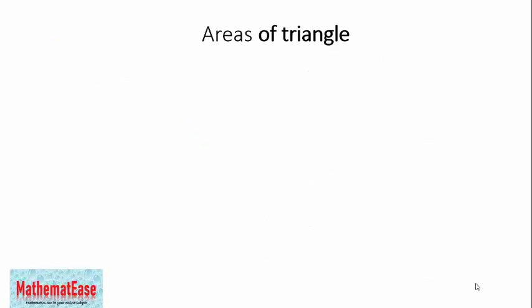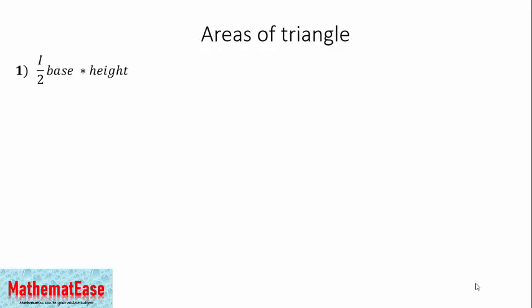Now, I want to talk about the area of a triangle briefly. It is common that the area of a triangle is half base times height. But there are some things I want you to know about this half base times height. I don't want to overlook anything. Now, look at this triangle. A triangle has three components. We have the horizontal line, which is the base. We have the vertical line, which is the height. And we have that slope, which I call the hypotenuse, or the slant height.